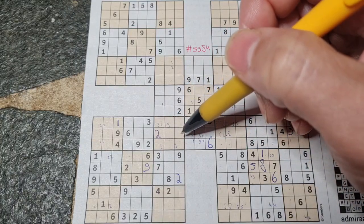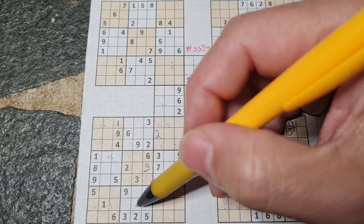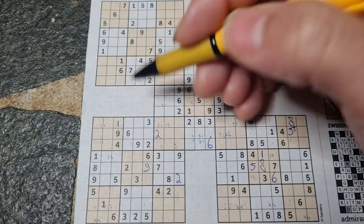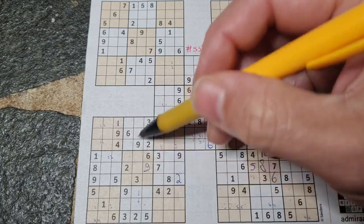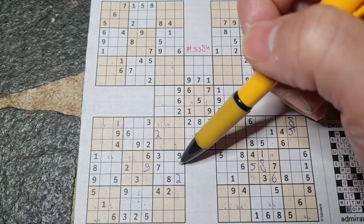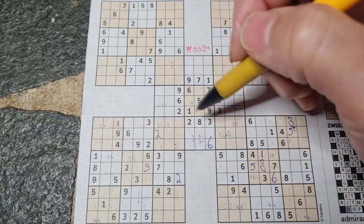Four. Three, four. This should be the four. Here should be the six then. One. Eight. Here should be the eight. Two. Four. Five. Five should be here.